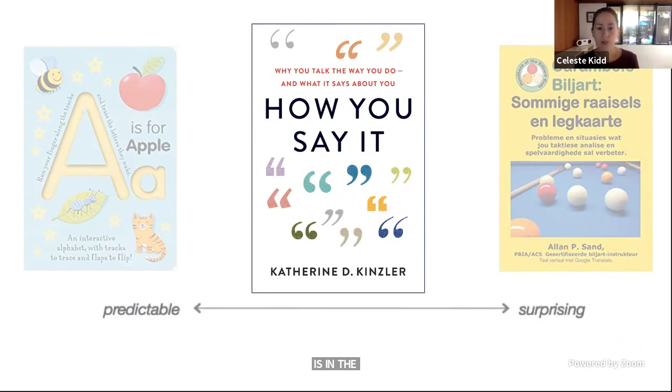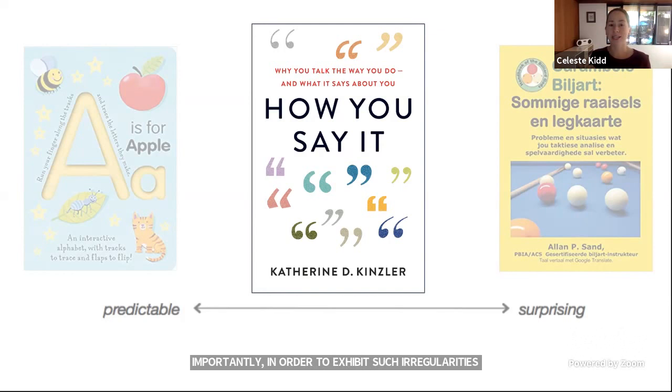These kinds of decisions we think originate with the same type of cognitive system, which favors material that is a little bit surprising, but not overly surprising given what you currently understand. Importantly, in order to exhibit such regularities, linking attention and an idealized model of the stimuli, infants have to be tracking those statistics and building expectations about the world and using those in order to guide their decisions about whether to continue watching or to disengage.